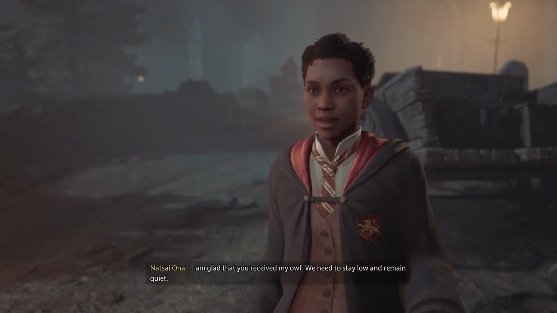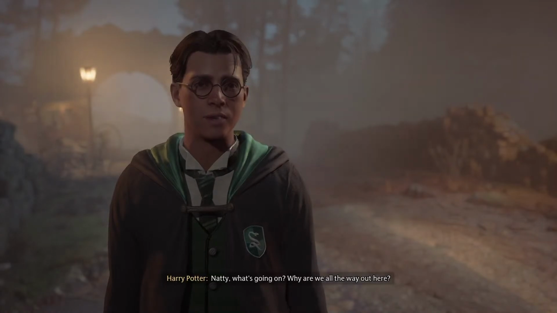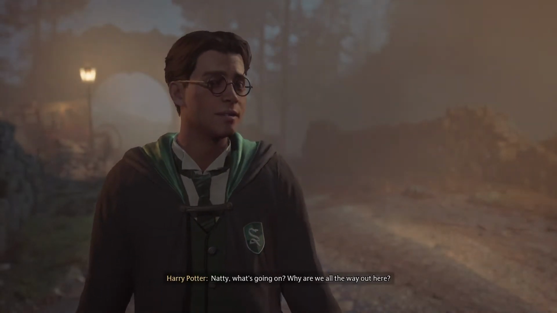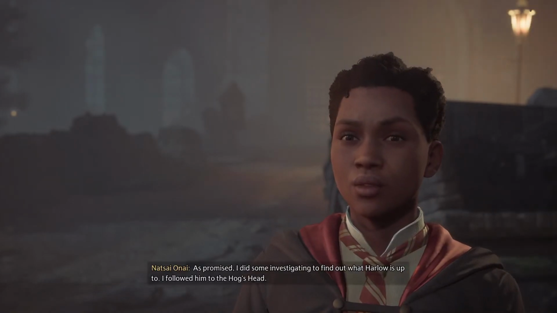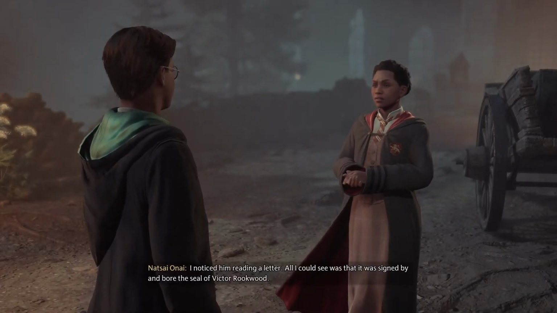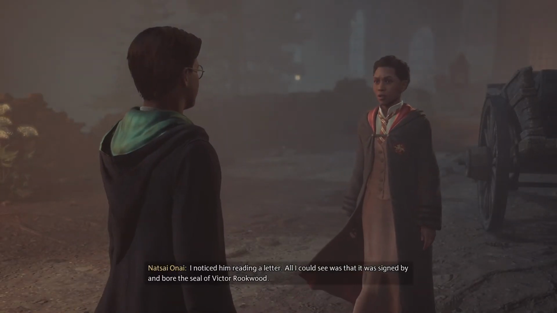Psst, over here, quietly. I'm glad that you received my owl. We need to stay low and remain quiet. Natty, what's going on? Why are we all the way out here? As promised, I did some investigating to find out what Harlow is up to. I followed him to the Hog's Head. I noticed him reading a letter. All I could see was that it was signed by and bore the seal of Victor Rookwood.